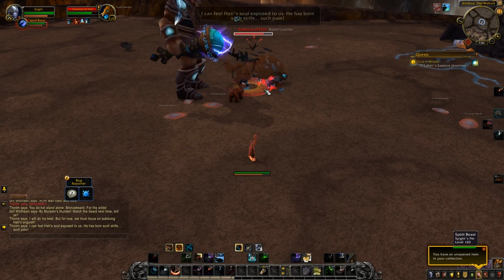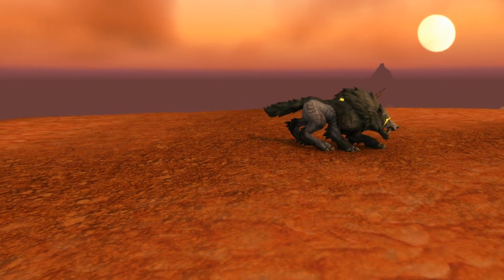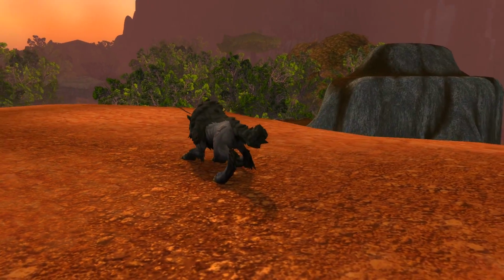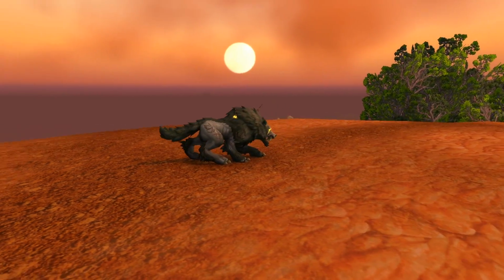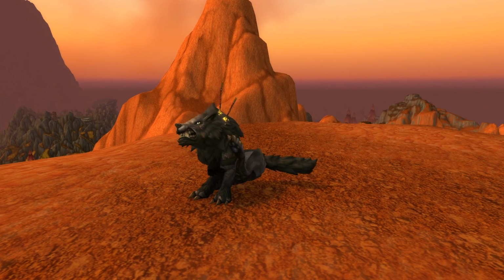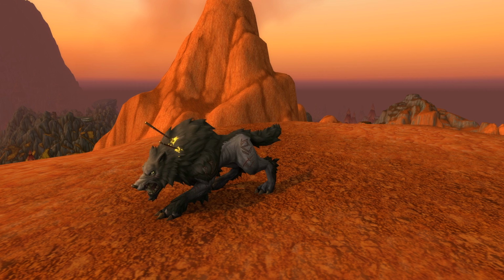tame that are bosses. The first pet up is going to be the Battle-Hardened Duggle Fenrir, and to get this pet you need to go and do Halls of Valor Mythic on your own. This was introduced in Legion and it was intended to be like a solo challenge for hunters. But at 120 you should have no problem soloing this.